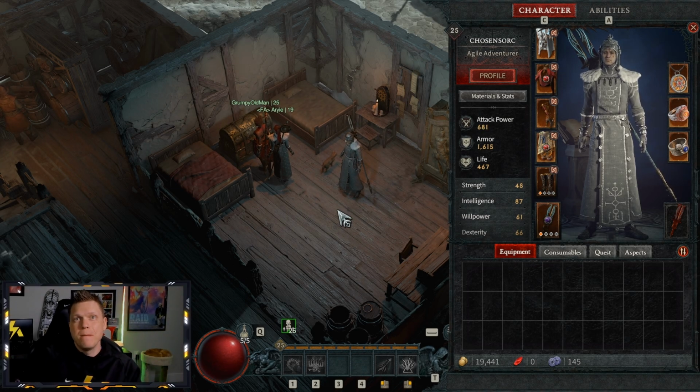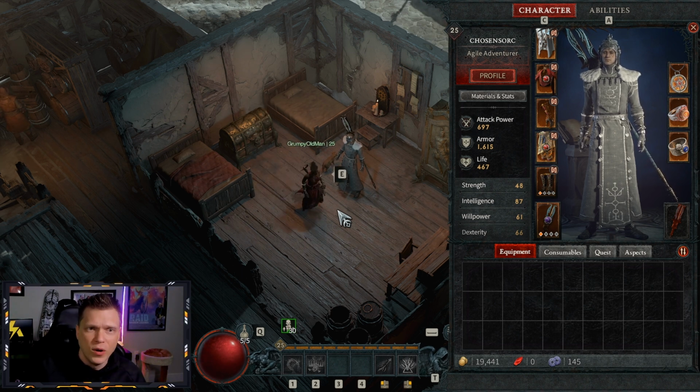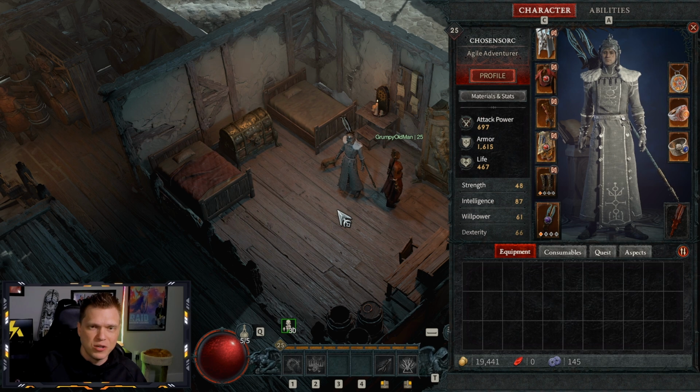We are on the beta right now, and there is an absolutely crucial setting that you have to go into the menus and make sure you enable. It's not enabled by default. It should be because it's that important. So I am going to show you what this setting is, explain why you need to enable it because it will definitely help you play and learn the game more effectively. And then while we're here, we will go through the menus and talk about some other options as well, just to make sure you're getting the game set up exactly how you would like. Let's get into it.